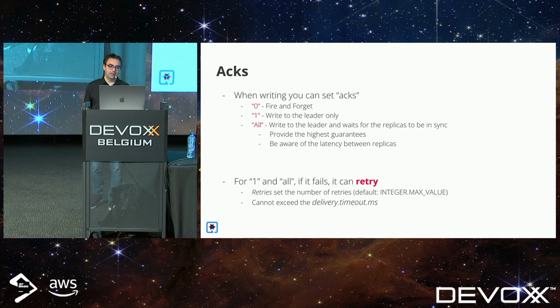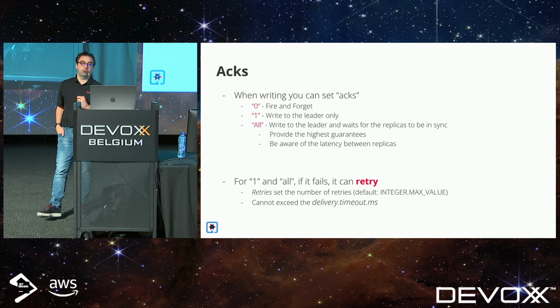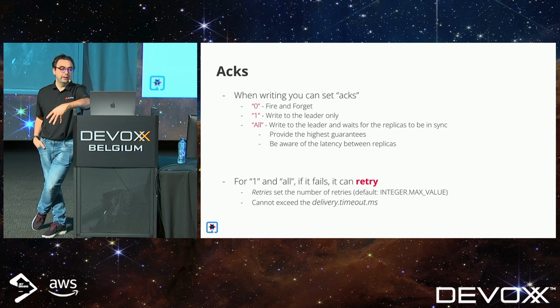And this is the funny thing. Well, actually, Kafka retries for you a lot. Integer.MAX_VALUE. So that's a lot, really a lot. Fortunately, it's capped by the delivery.timeout.ms that I mentioned before. That's why it's the property to configure. Or it will keep retrying forever. Well, forever. Integer.MAX_VALUE, which is a lot. I don't have the value in my head, but yeah.